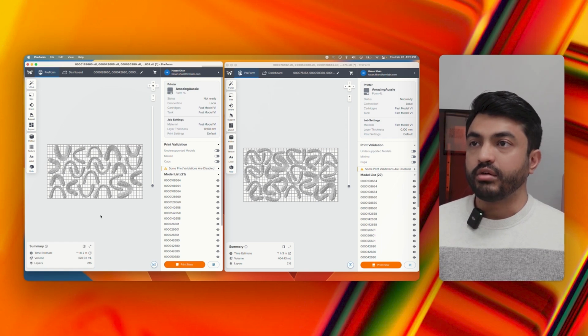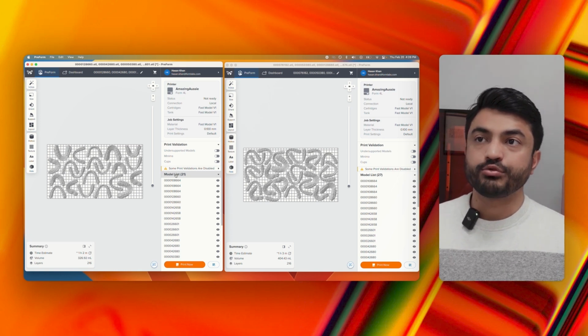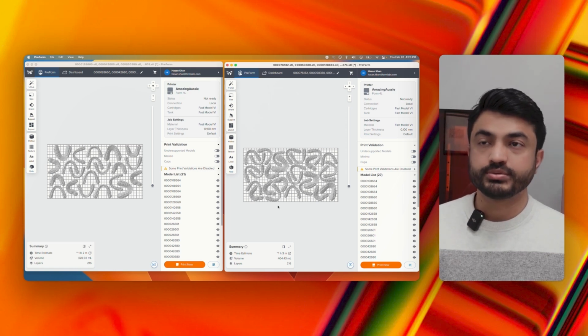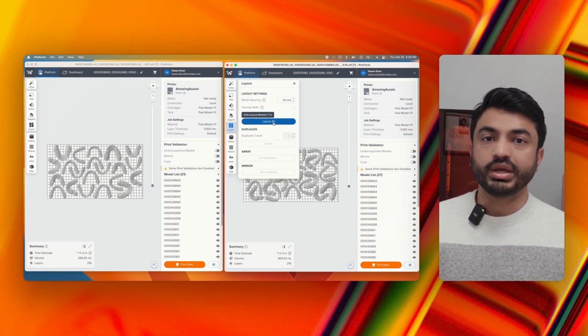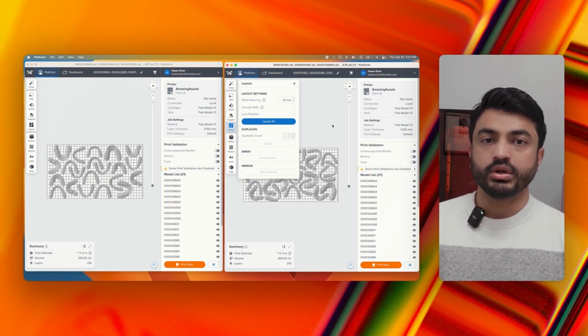So on the left here, I have an earlier version of PreForm, and as you can see, I was able to pack 21 models into this build platform. In PreForm 3.45, I'm now able to pack up to 27 models with no additional effort. To use it is exactly the same as before. Go into the layout flyout and hit the layout all button. PreForm will take a few seconds, calculate the best layout, and do that for you.